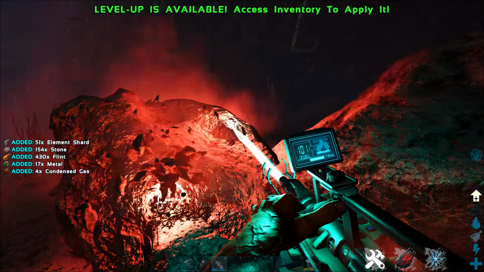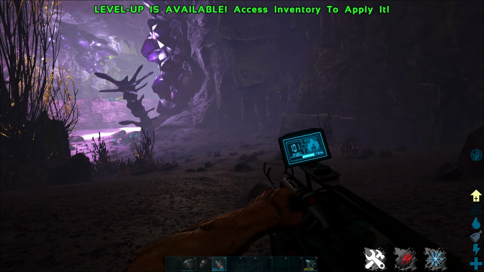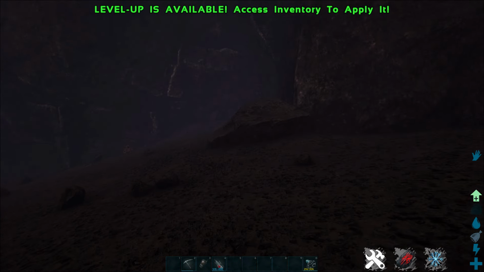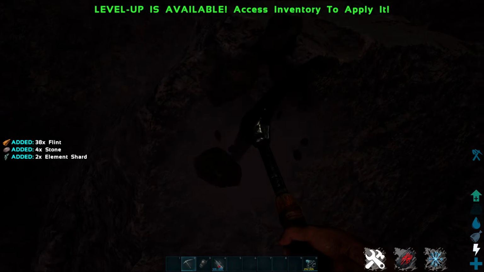This is a 1x server, and in just a few minutes, you can get thousands of element shards in this cave. Every single regular rock has element shards. And of course, you can use a metal pick, but it barely gets any element shards.